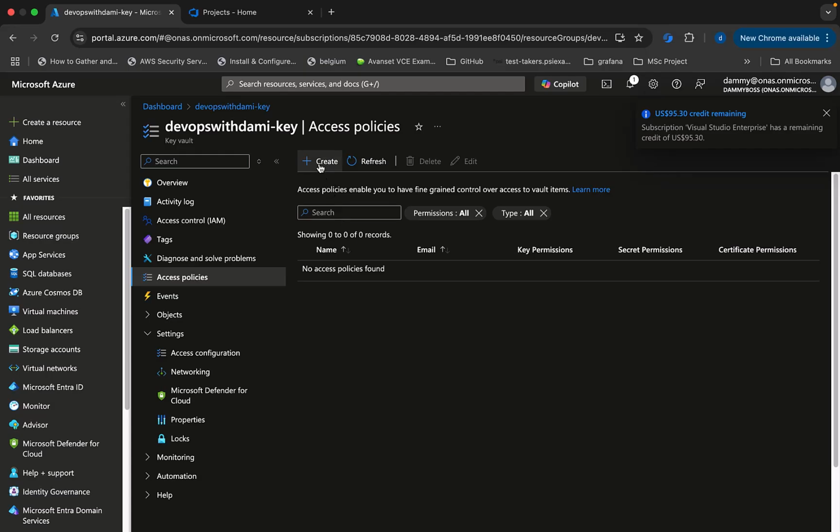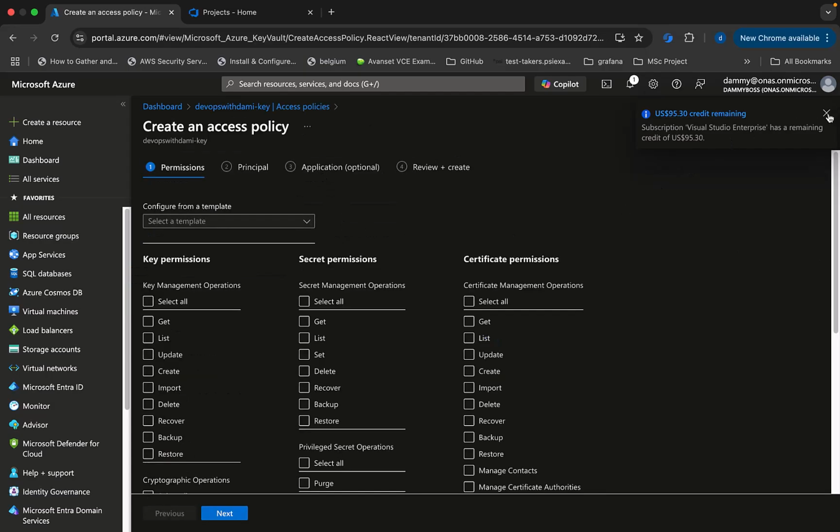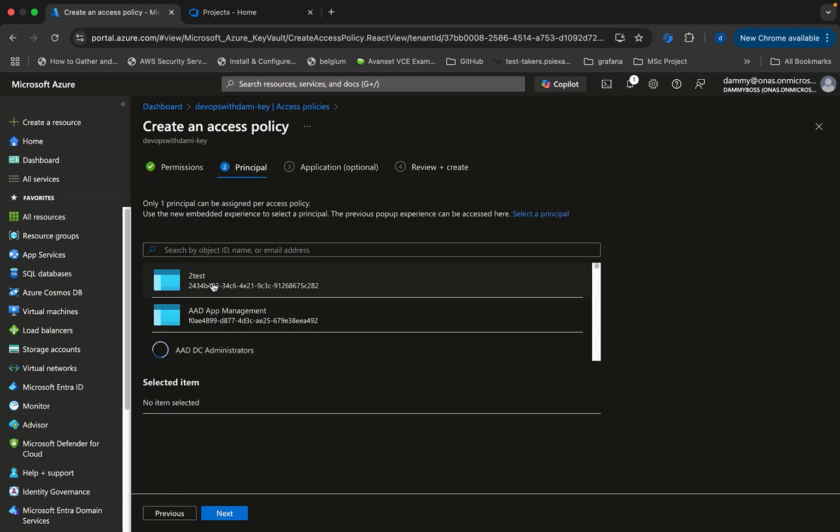All right, so I'm going to be granting permission to my account just for a test. I'm eventually going to be deleting this Key Vault, so I'm going to be assigning policy to all of this, but for the purpose of this video, this is actually all we need here, not the entire permission for certificates or key vault or the keys. So I'll hit next, search for my account.